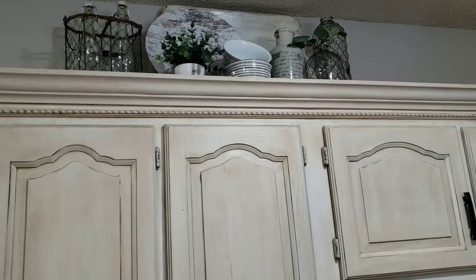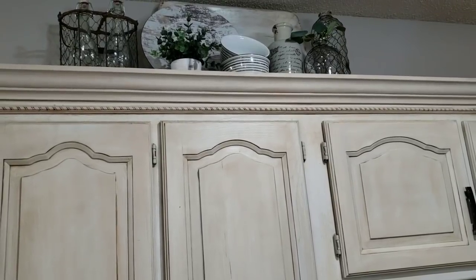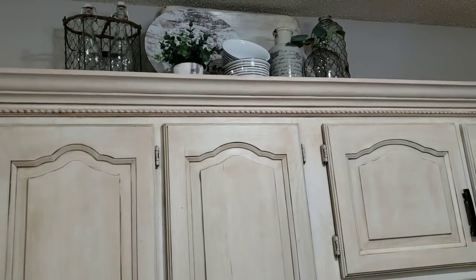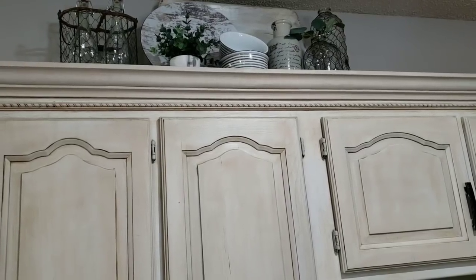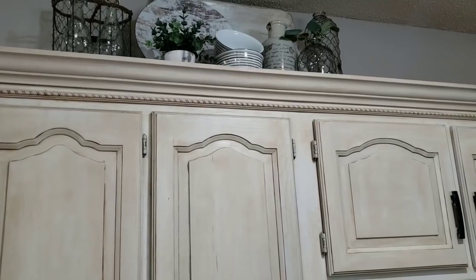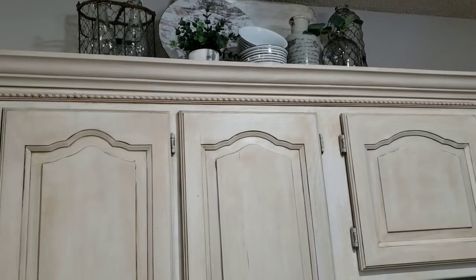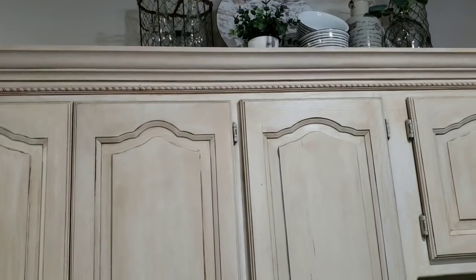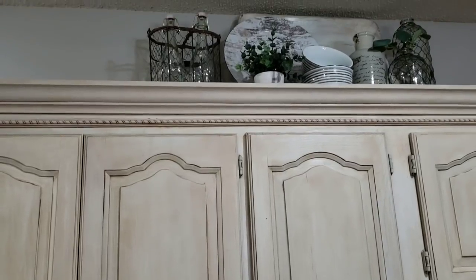So you want to be sure that you don't overcrowd it. For me, this is more than enough, more than I've probably put up there, but once I started to place things up there, things just started flowing and I just started putting different pieces to see how things look, and I end up liking it. And what really started the whole vignette was the bottles inside of the wire basket.